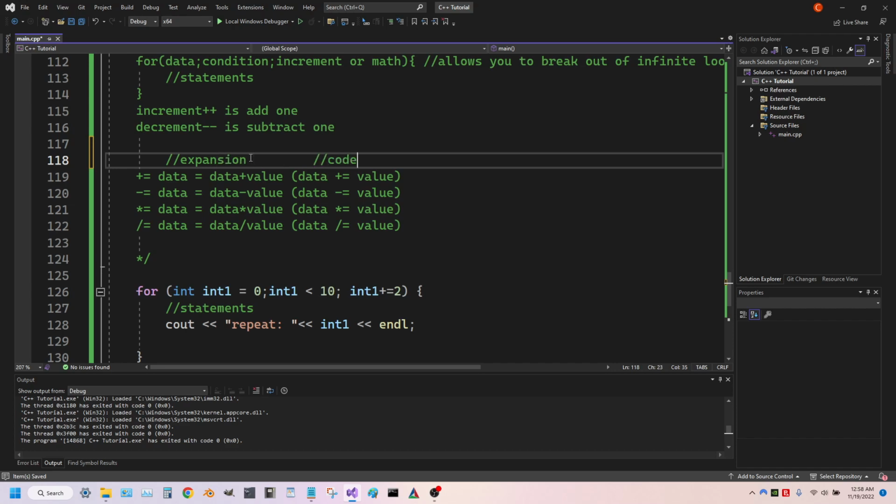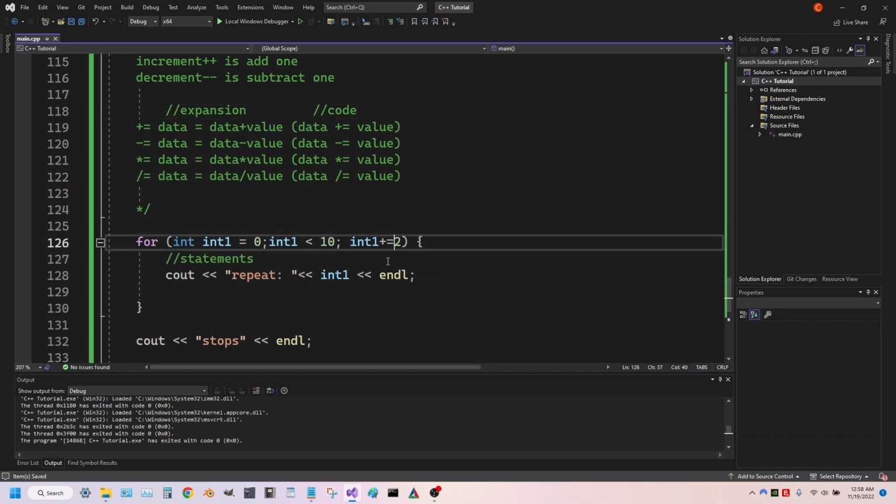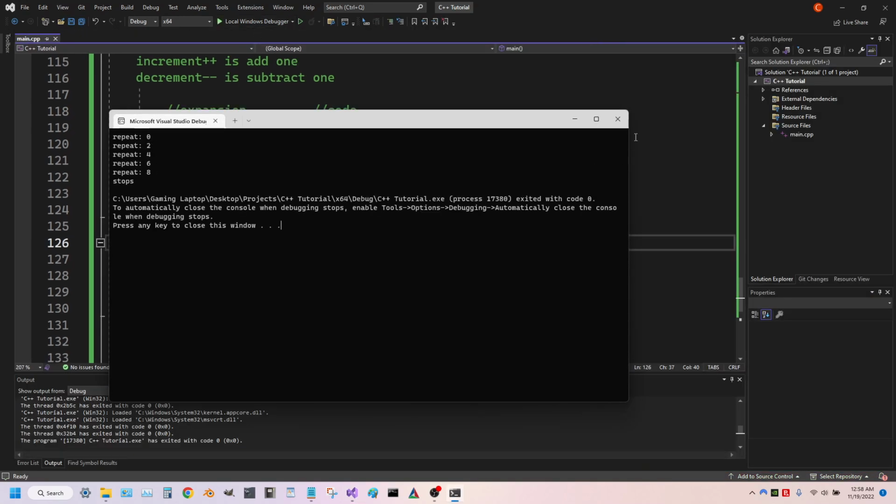This is the code. And here you can see plus 2. Let's run this program. We have 2, 4, 6, 8.